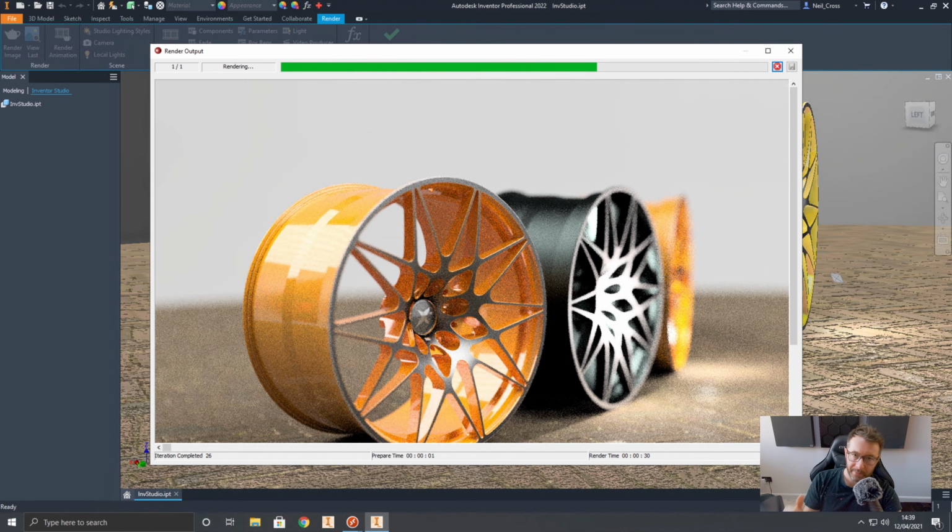What I don't want to happen, this is the train of thought I went through when I made this decision. I don't want somebody who's potentially got an Amazon instance, I can't remember what the Amazon instances are called, but they've gone to Amazon Web Services, spun up an instance, assigned 256 CPU cores to it, and run InvMark. That workstation will absolutely smash this ray tracing test.